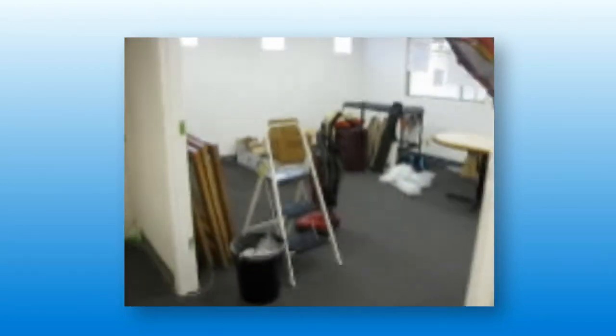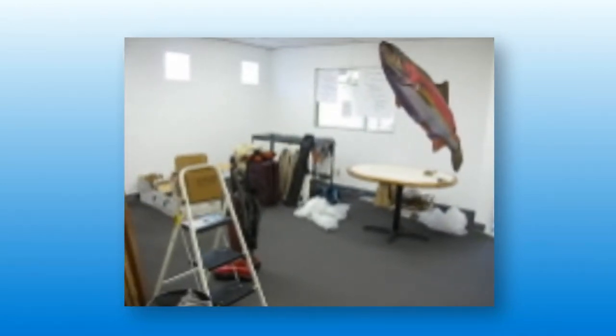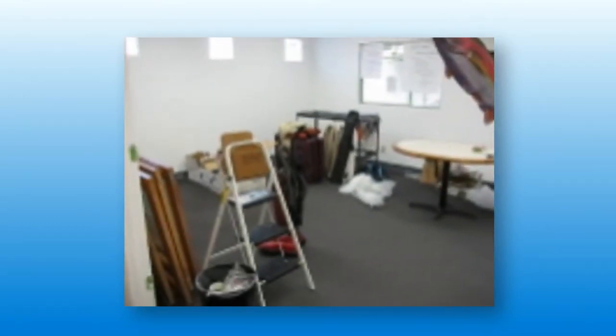And then turning around here, this was our conference room, and right now is where Dimitri and I are working. This will be Dimitri and my office. It will be set up with desks that make sense. Right now the two of us are just sharing the old conference table and trying not to kill each other by doing that. Everything you can see is pretty much junked up here, and we're trying to get work done as we're doing that. And so this is the office right now. Obviously, hopefully a month from now, we're going to be showing you a very different scenario where this convening space, yes, probably with the fish still hanging there, will actually be usable.